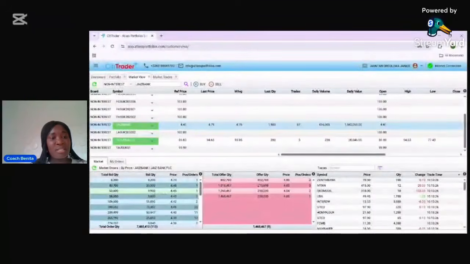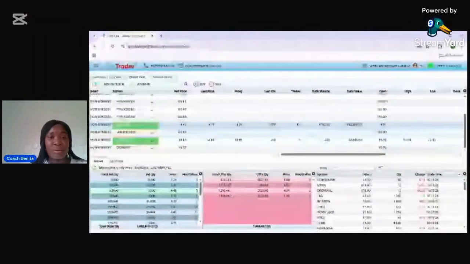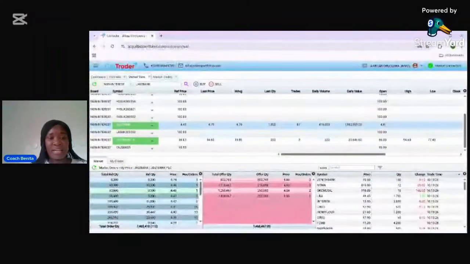So his remaining unit is 9,900 as against the initial 10,600. Please, if for any reason you don't get me, let me know in the comment section so that I can go back, because I need us to get it. The reason I'm doing this is because I want you to understand. So there's no point sitting here if I'm saying this and you don't understand. So please feel free to take me back if for any reason you don't understand what I'm saying.